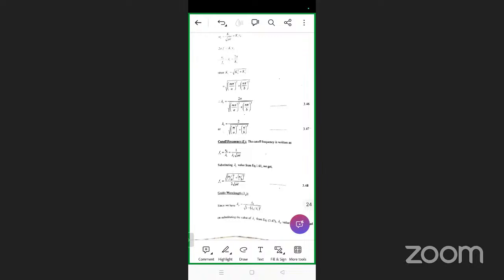What is equation 3.49? Ex equal to Hy equal to Ez equal to 0. That is the first equation. What is the second equation? Ey is directly proportional to sine of pi by a times x. Next, Hx is directly proportional to sine of pi by a times x. Next, Hz is directly proportional to cos of pi by a times x. And you have two diagrams, top view as well as end view. From these, we calculate the end view and top view magnetic field patterns of TE10.